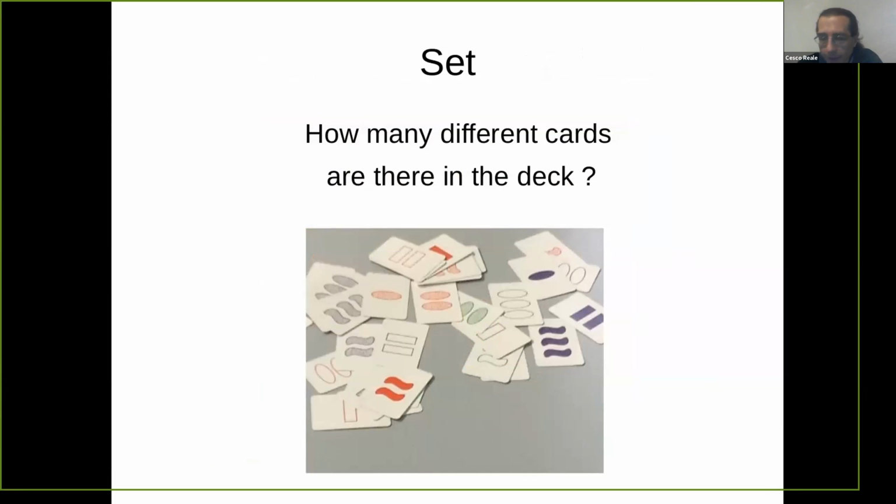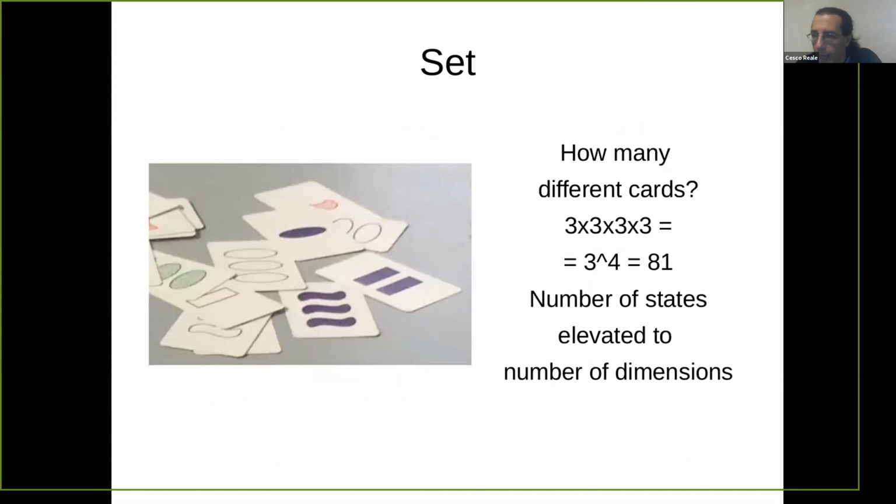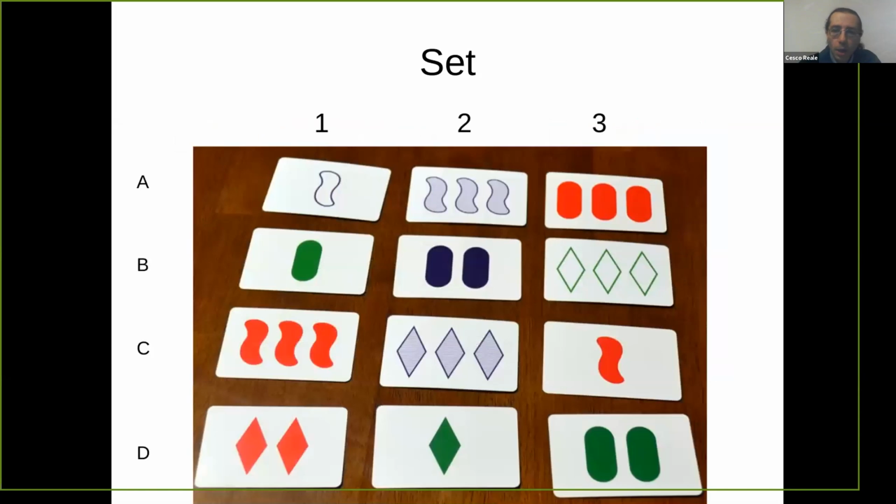They are all different. And so in this case, the answer here, you can see all the cards. And so it's 3 to the power of 4 is 81. Okay, and then the game consists in placing 12 cards and finding 3 cards that constitute a set. And a set are 3 cards that in each dimension are either all equal or all different.